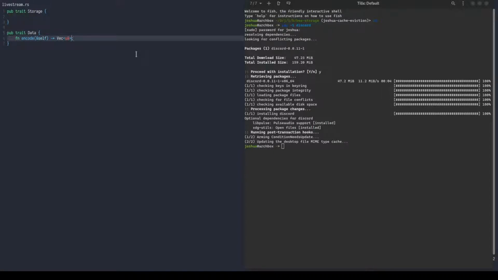So this is all well and good, but there are a few problems here. Firstly, we might not want to be allocating an entire new vector for everything we persist. So we might want to persist only a number which could be represented as a few bytes, and we're going to want to avoid allocating for that. So what we can do instead is we can pass in a mutable reference to a vector of bytes, and then just insert it into there, and this is a lot cheaper.